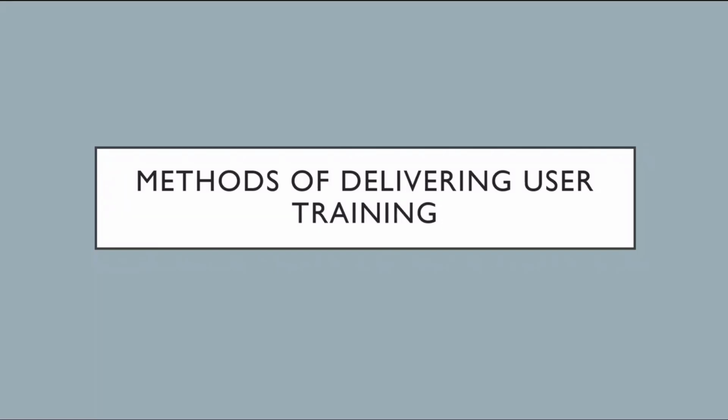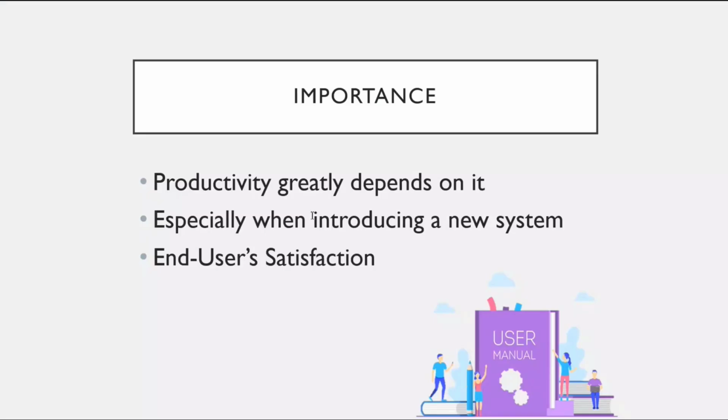Okay, so methods of delivering user training. Training end users is very important as productivity greatly depends on how familiar they are with the system. Effective user training is an essential part of introducing a new system. Also, the better the user understands the system, the more satisfied they will be.